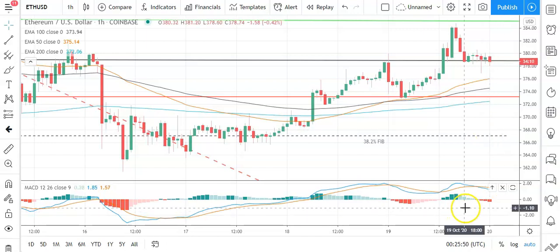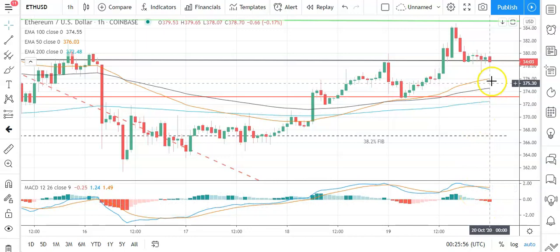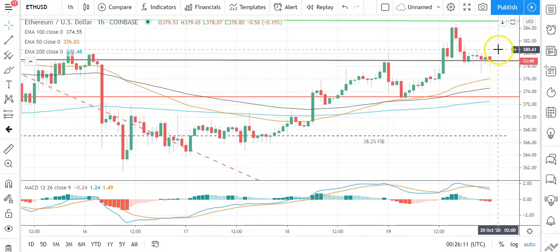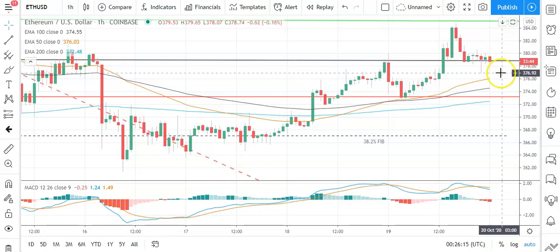Looking at the MACDs, seeing a widening of the bearish histogram following yesterday's late bearish cross, supportive of this morning's early pullback. On the EMA, we're seeing the 50 hold its ground against the 100 and 200, however. So key through the early part of the day will be to move back through the pivot at 378.98 and back through to 380 levels to then bring resistance levels into play. Failure to do that and expect a pullback and support levels to come into play.